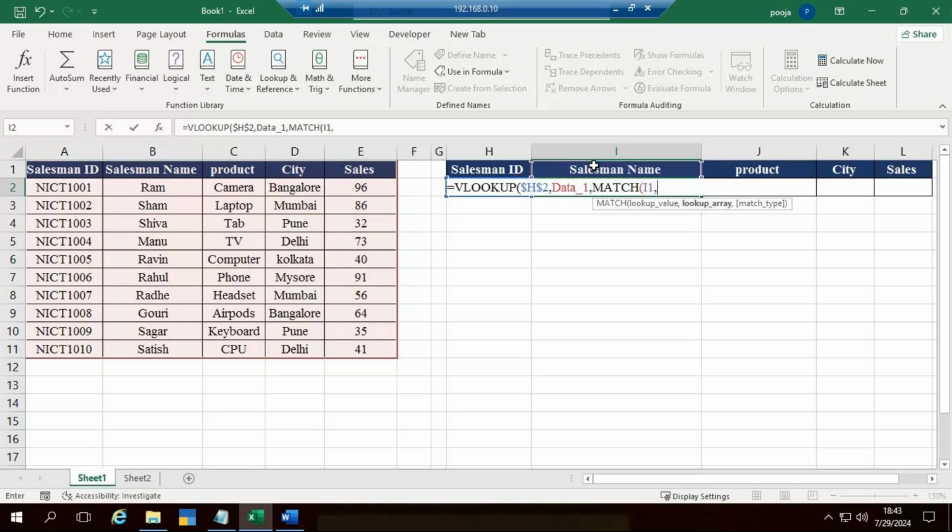Comma, lookup array. The lookup array is the headings of your table. I selected the lookup array. I don't want this to move, so I'm using the function key F4. Any doubt till here?